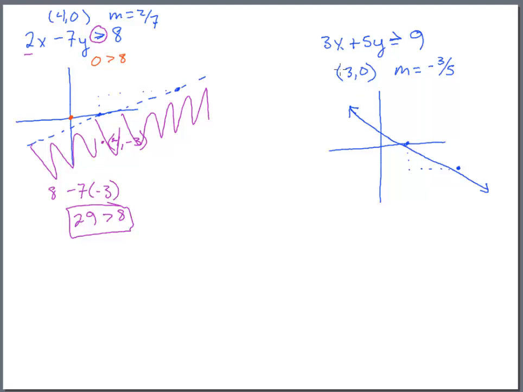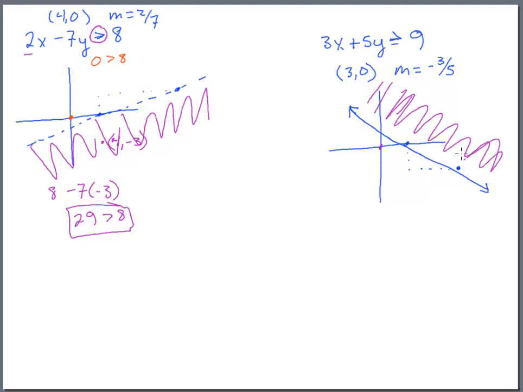And now we've got to find out which side we're on. Now again, the safest way to do it is to pick a point that is not on the line. If you pick it on the line, you'll get equal to 9. But pick it off the line somewhere, anywhere, and there's a very nice one to do. 0 plus 0. Is 0 bigger than 9? Nope, it is not. So we would have to go with the other side.